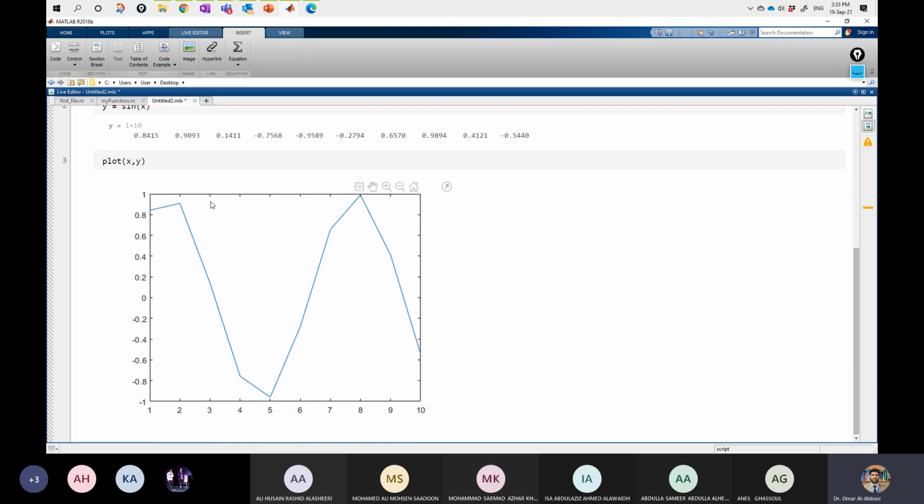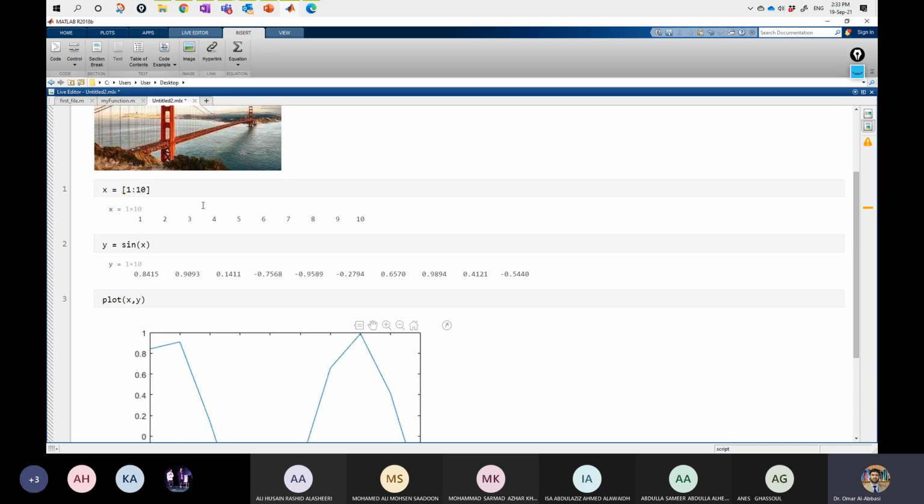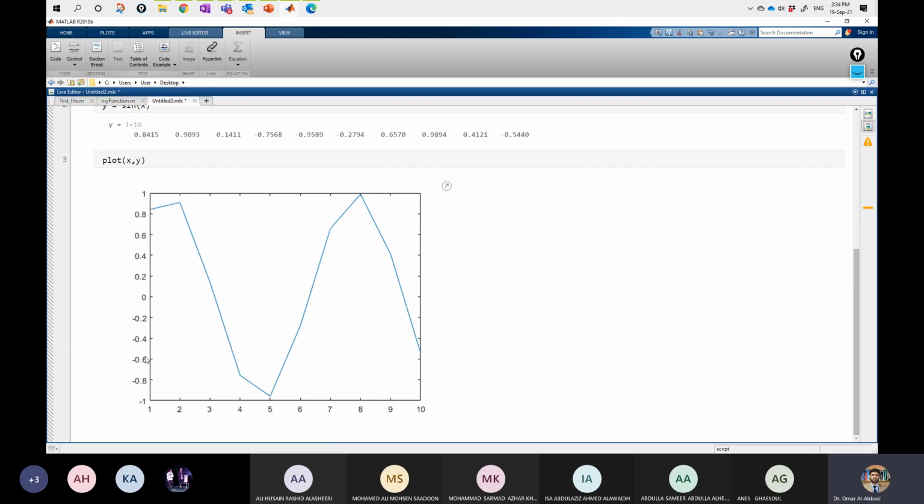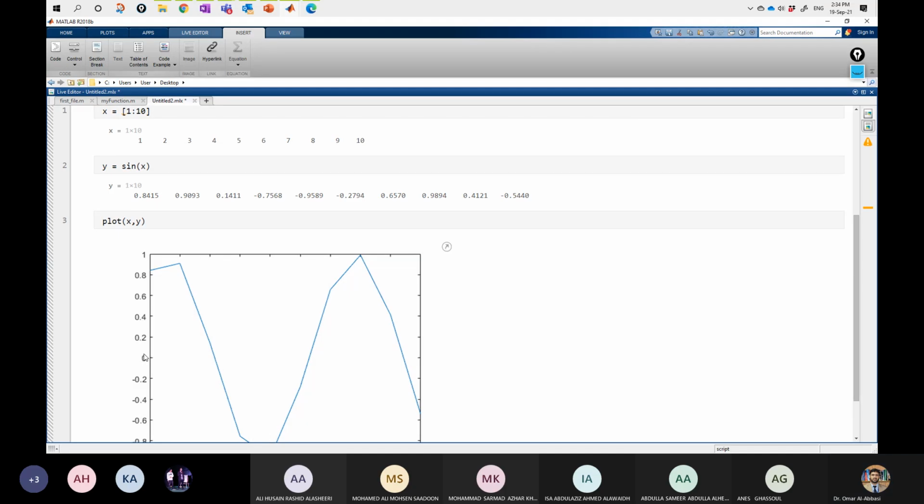So for example, if you are doing your homework or assignment, I expect you to write the name of the assignment, put a title or a problem number 1, describe the problem that you are solving, or at least capture the problem itself and paste it as a picture over here and do the code over there. Okay, so this is LiveScript. And I suggest that you use the LiveScript every time in this course and even for other courses. Is that clear?